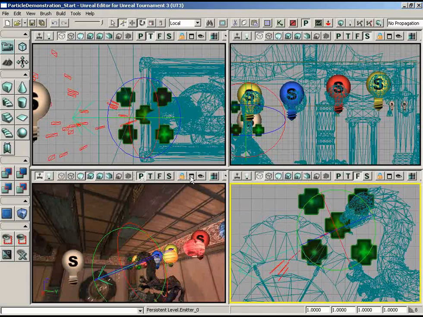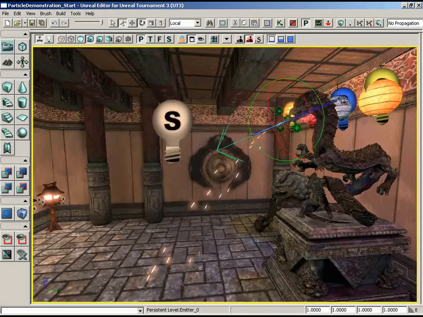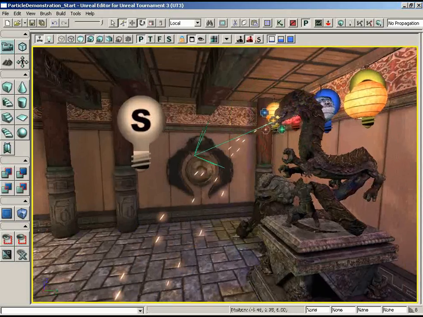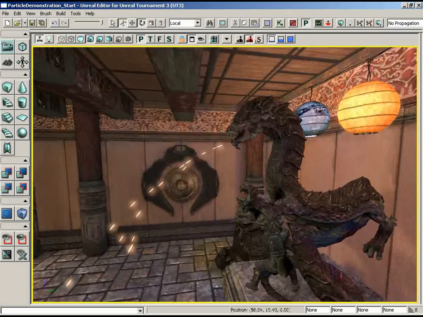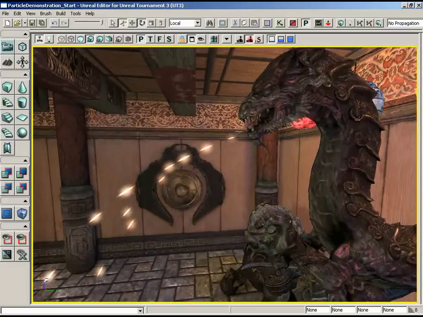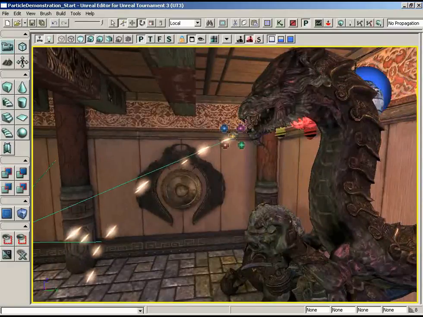Okay, now let's blow our perspective window back up so we can see, and I'll deselect my emitter just so we can get an idea of what things are looking like. In fact, I can hit G to go into game mode and get a pretty clear idea of what this is doing. You might want to fine-tune this a little bit. Fine-tune it for me. You can do it right here in the perspective mode. I'm not going to lose any respect for you. It's going to be okay.